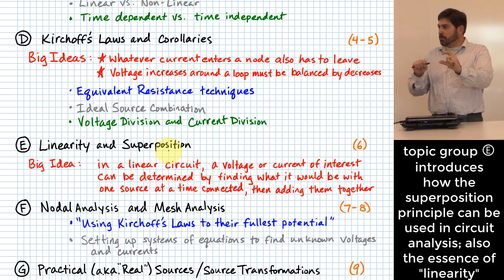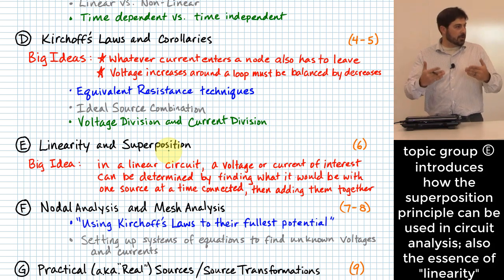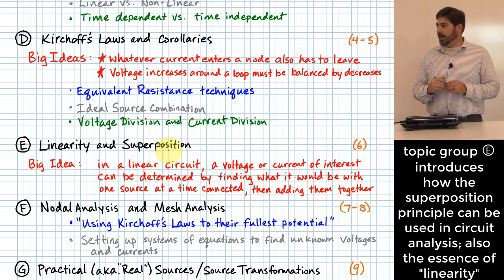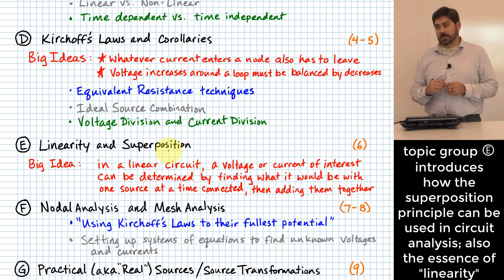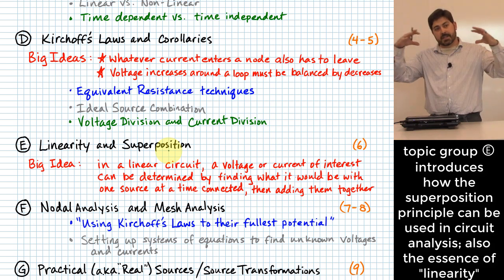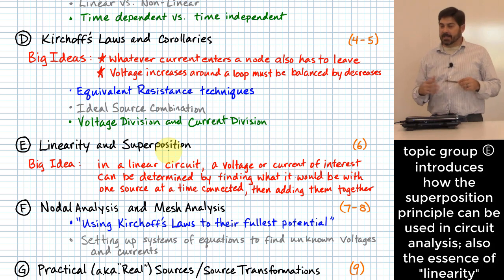And you do that for all the sources in the circuit. If you add up all those current values, that will be the total current that will be caused in that element from the combination of all the sources, right? That concept there is called superposition, and it is very similar to superposition principles that are very commonly used in other classes that you've been in as well. This idea of superposition is sort of a transcendent idea that is used in, I won't say all necessarily, but quite a few engineering disciplines use this idea of superposition to deal with different things.